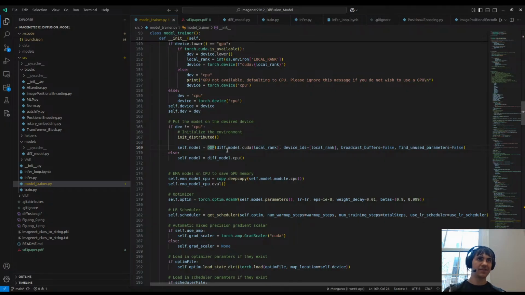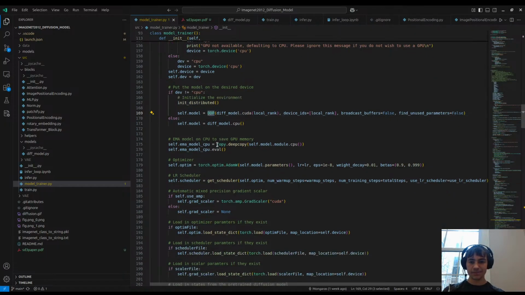Let's say I have a small batch size of 16, and 8 GPUs. If I want a global batch size of 16, then it'll take a batch size of 2, put it on each GPU, and do a forward pass. Once they all do a forward pass of this batch size of 2, they will communicate after the forward pass and sync the gradients to get a global batch size of 16. So that's what DDP is doing here.